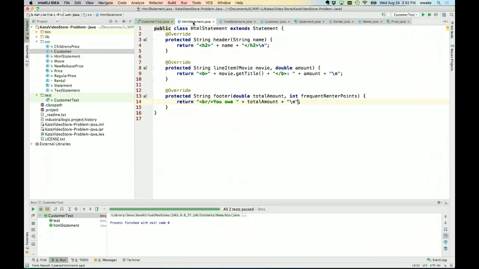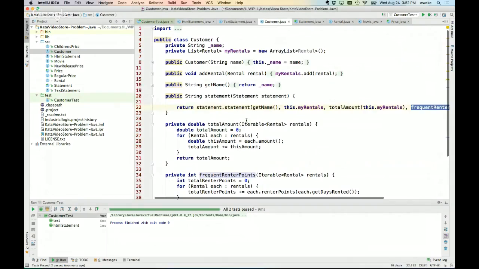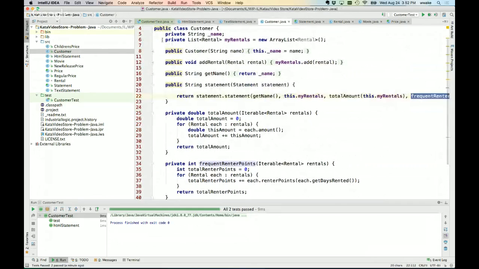Okay, I'll take a peek through customer at this point. You know, I think the only thing left that still bugs me, and I don't think I'll address it today, but we might at some point, is this list of rentals. It is missing some concept that there's all the rentals you're making for today's transaction, your purchases for today that you're getting the statement on, and somehow that isn't a conceptual object. It's just a sort of a primitive obsession kind of situation. Not a full primitive, but the array list sort of acts like a primitive, and the rentals are in there.